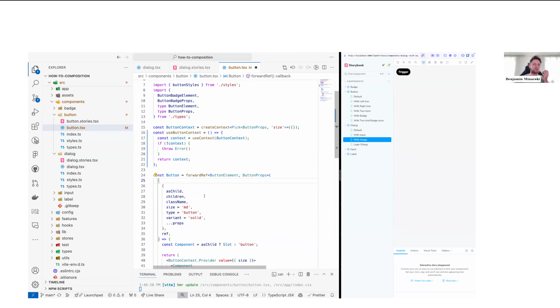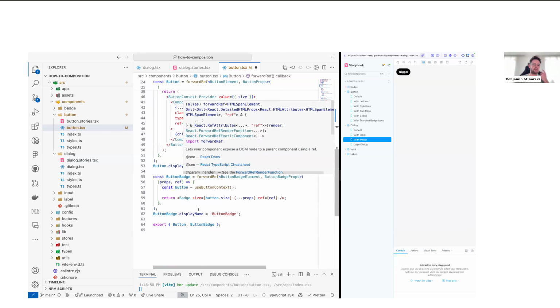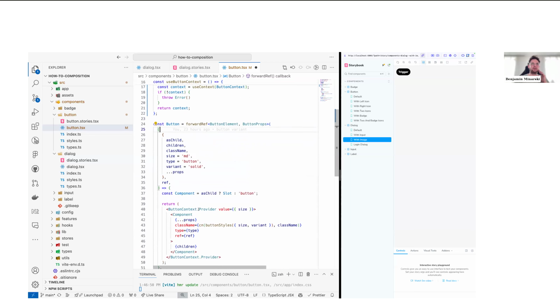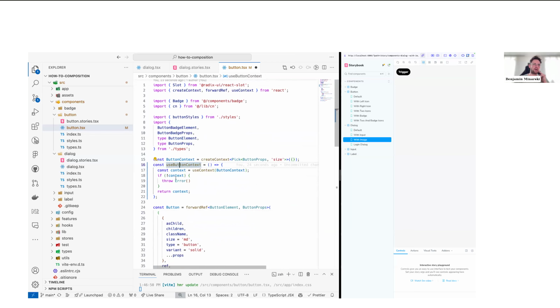Here, if you try to use the button badge, which is a specific component used just for the button, outside of it, the context will be undefined and an error will be thrown. The button badge must be used inside button. Thank you again, Copilot. Very useful for those situations, for typos. I hope that I answered your question.